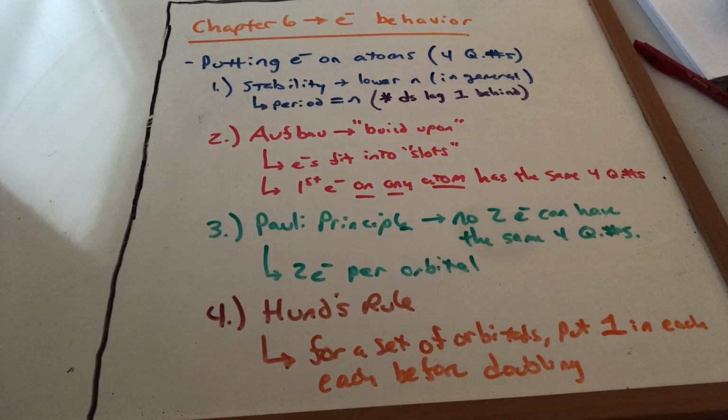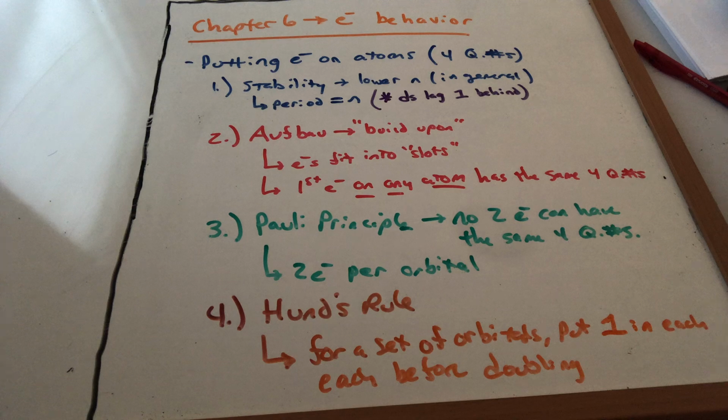So in the last video, we learned that electrons have quantum numbers, and those quantum numbers describe things like what the energy of the electron is and where it lives. So how do we look at something like the periodic table and see the quantum numbers? That's our major goal for this video here.